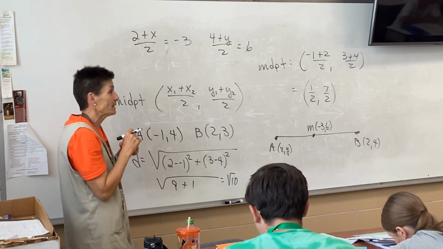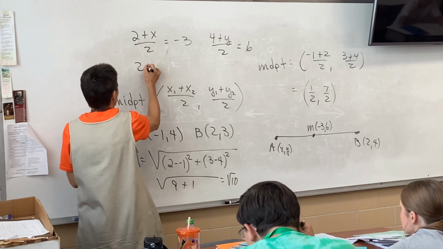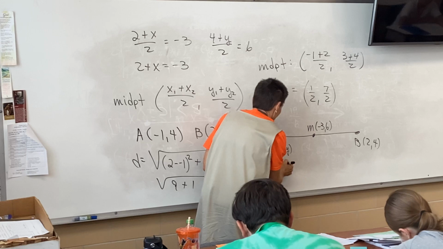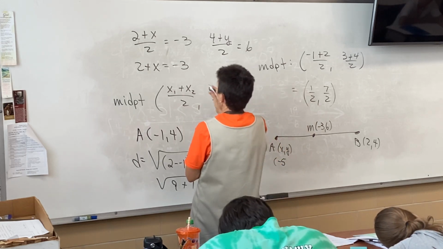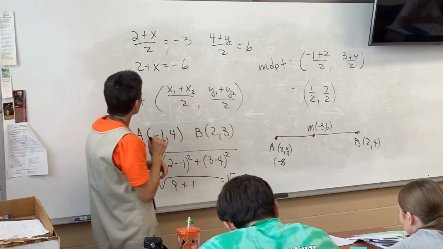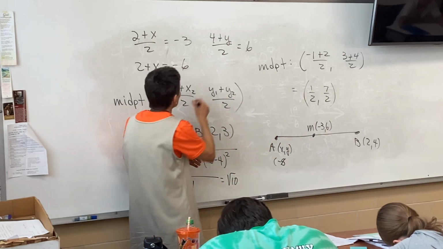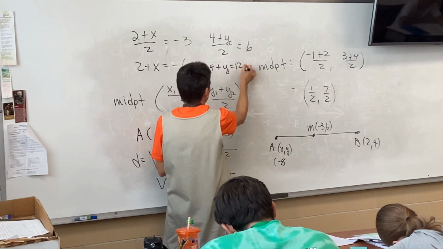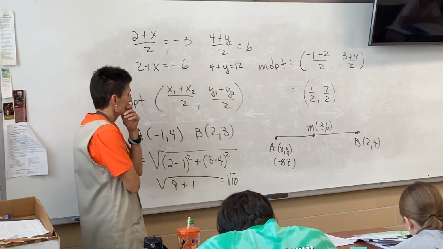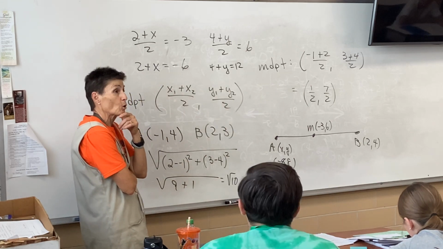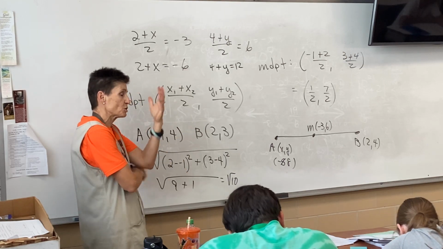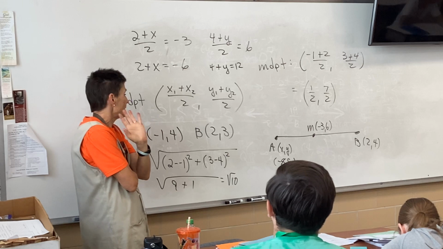Does that make sense to everybody? So what do we end up with? We get negative 5. No, we didn't. We got negative 8. Did we get negative 8? And then we got 4 plus 1. Did we get positive 8 for that one? That will work 100% of the time, assuming you do your math right. It will work, everything will be fine.